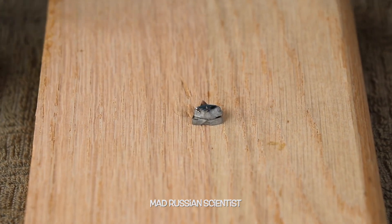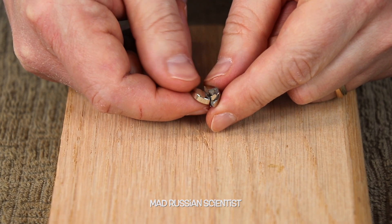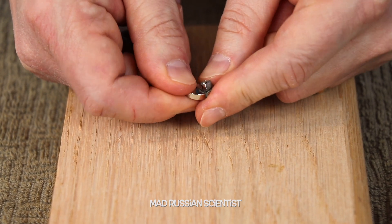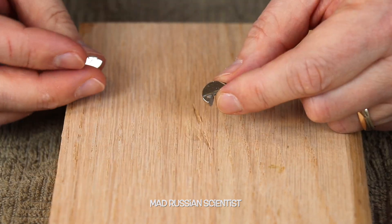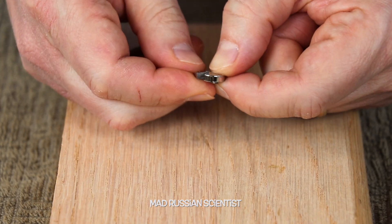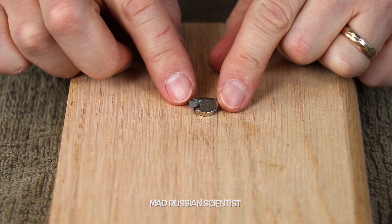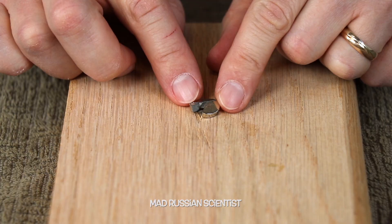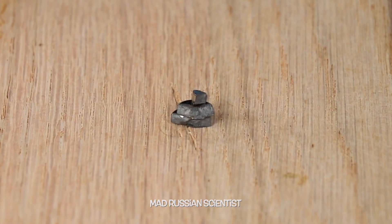Anyways, that's how the neodymium magnet looks like inside — that's pretty cool. I wonder if it's possible to fix this magnet, because it can just stick to each other and make it a whole magnet. So this part fits, and then the other part should go this way, but it doesn't really fit. I don't think it's possible to make it actually stick back together and make a whole magnet again. I was always wondering what's inside of neodymium magnets — now we know what's in it.